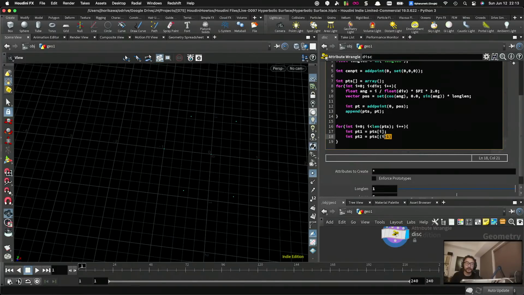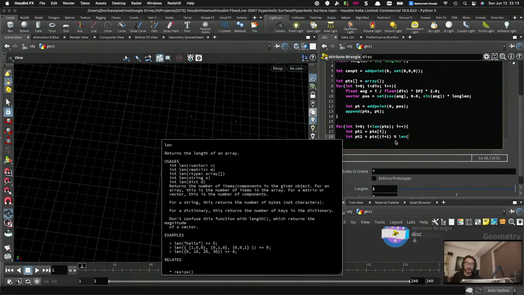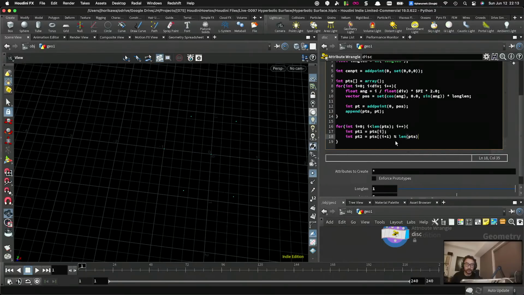But there is a possibility that this number goes over the length of the point number array, so I'm going to reset it to 0 if it goes over the size of this point array by calculating the modulus of the length of the point numbers. Okay, so this should give you point number 1, point number 2, and I already have the center point, so by connecting those points together, I should be able to create a triangle.